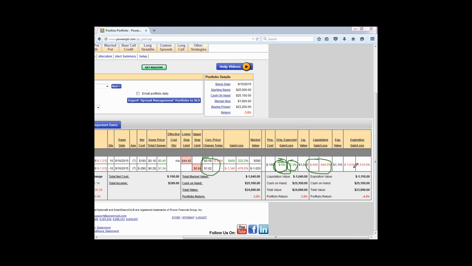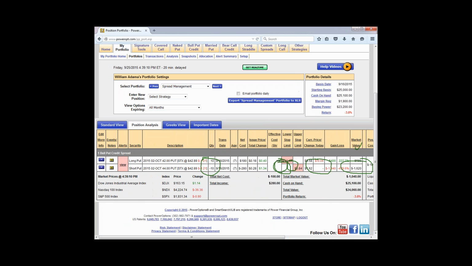Okay, and if we hold it all the way to expiration, we'll have a larger loss. This just assumes that the stock is trading at the same price at expiration. We're not projecting what your expiration loss is going to be. It's just saying if the stock stays at the same price, we'll have the maximum loss on the position, with the stock now trading at, oh no, we won't. I apologize, folks. The stock today is at 42.90 something, 42.89. So it's below our 44 strike, but above the 42. Okay, there we go. Page is refreshed.